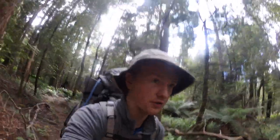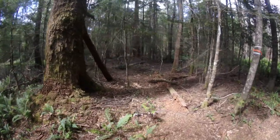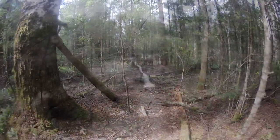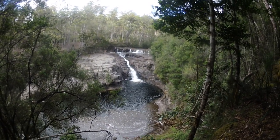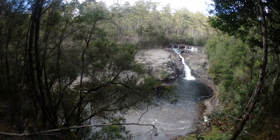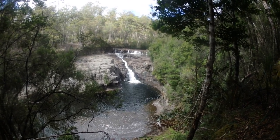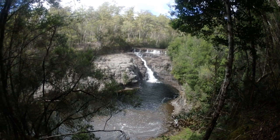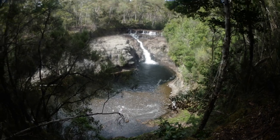We're coming into the first little detour — this will be to Lewis Falls, 135 metres away. I'll probably dump the pack here and go check it out. We've reached Lewis Falls and as you can see it's definitely more of a wintertime waterfall. When I was here last time it was pretty much spanning that entire cliff you can see there; now it just sort of goes through a narrow chute. Still an interesting waterfall, and there's a nice pool down the bottom as well.